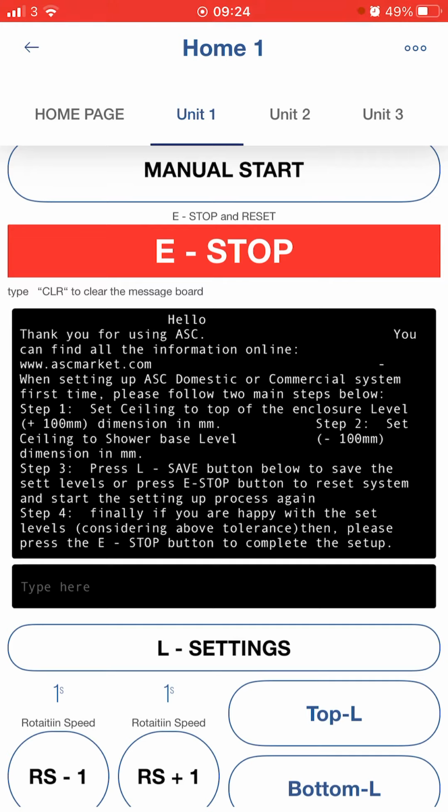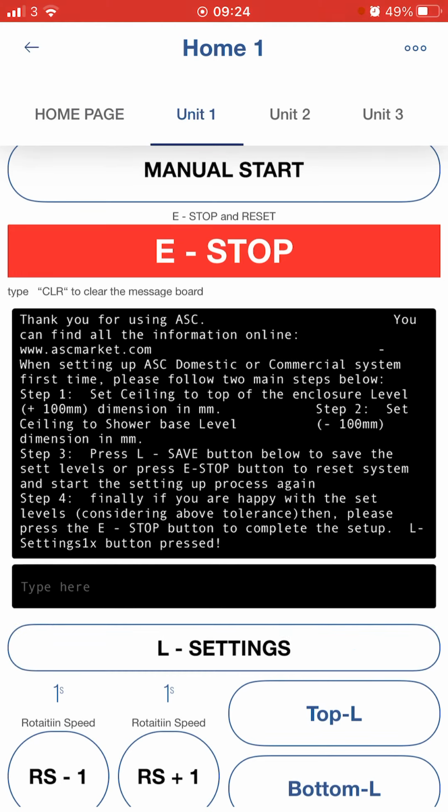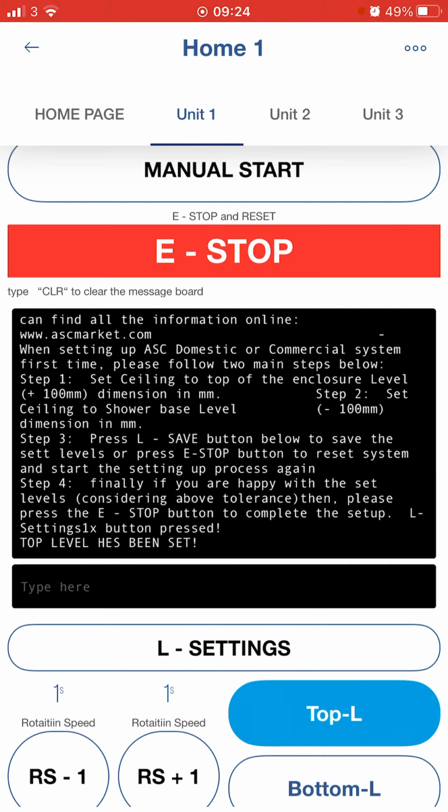You can do that by pressing the L setting button till the shower head's illuminating display flashes multiple colored LED lights. It indicates readiness for setting up the rotary nozzle top level, and to do so, press the top L button. At this point, the rotary head will start descending from the ceiling. Keep pressing till the desirable level is achieved.